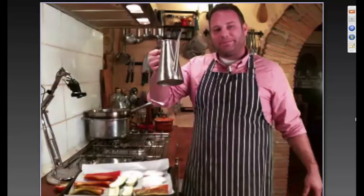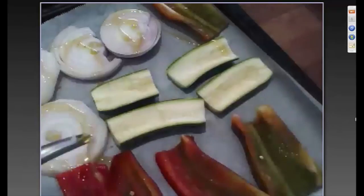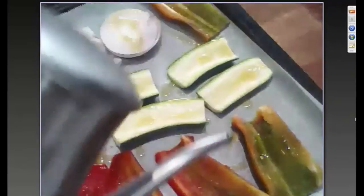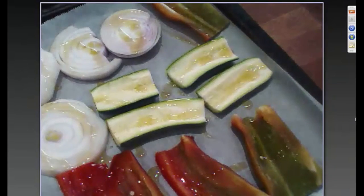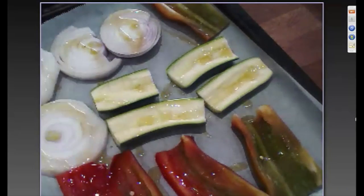Okay, olive oil. Put your finger over the top of the bottle if you have a bottle and you don't have a pretty pour like I do. Not a ton, just enough to get the breadcrumbs to stick. I know I'm getting in my own shot. Okay, there we go. Next, pinch of salt.